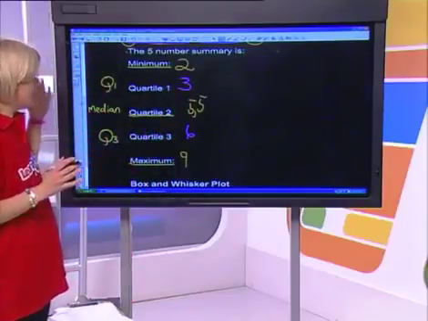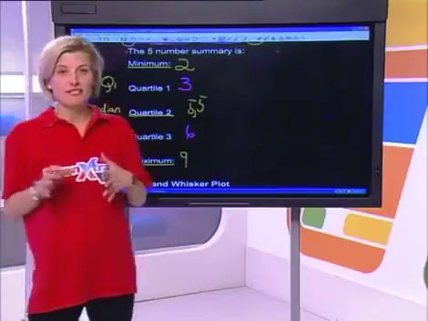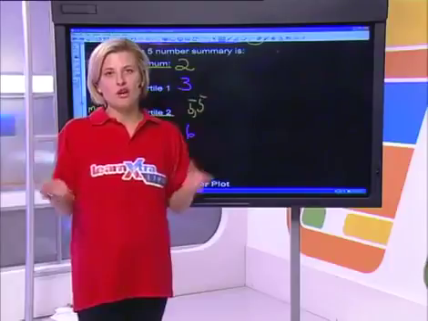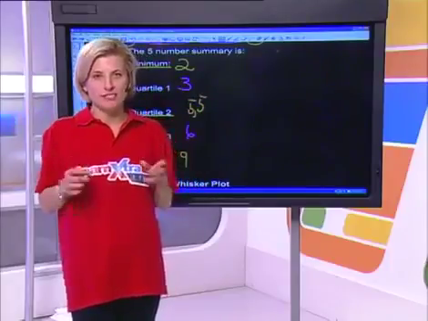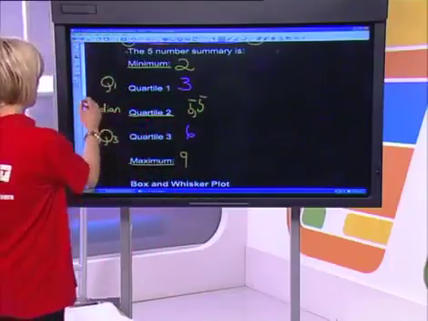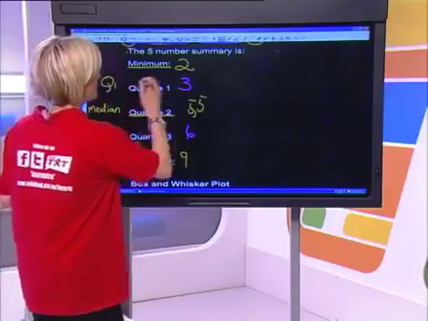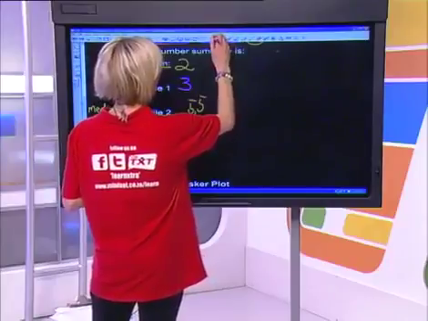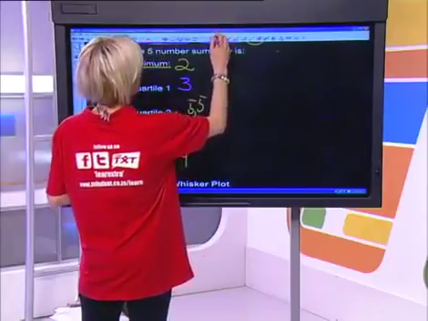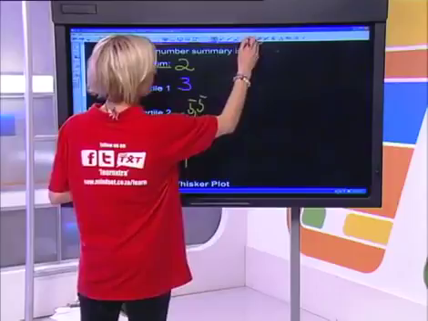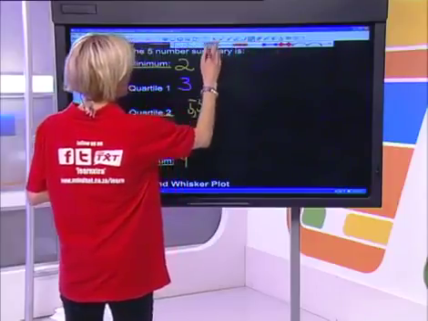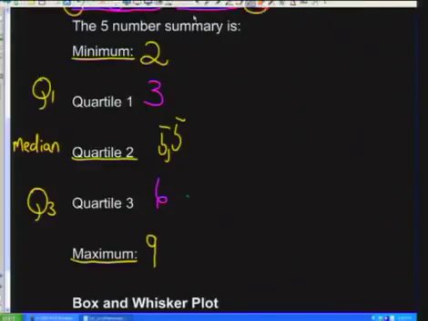Right. So once you have the 5-number summary, more often than not, we will ask you guys to draw a box and whisker plot. A box and whisker plot is very, very straightforward to draw. There's just a couple of rules that you have to bear in mind. The first one is, it really is preferable that you use a ruler. So what I'm going to do is I'm going to use a straight line, and I'm going to put it over there.